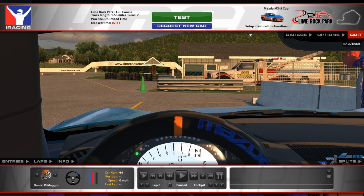And iRacing especially, but most sims have a built-in field of view calculator that will make sure that things outside the car are in fact the correct size. A negative to that is a lot of times when you set your field of view correctly, it takes you in very close to the dashboard. And I know a lot of people, especially if you're on a single monitor setup, don't like that. They don't like being so close to the dash, so they end up backing their field of view back to get away from the dash, but you're negatively affecting the way that your brain perceives the game, and you will run slower lap times by doing that.